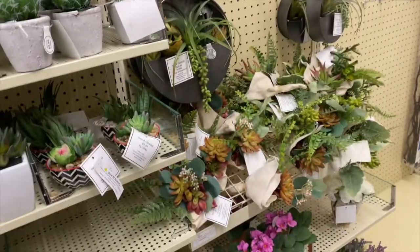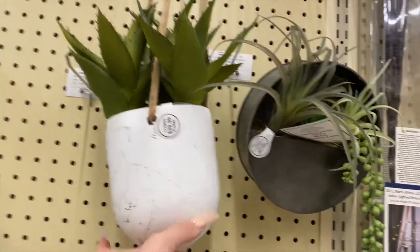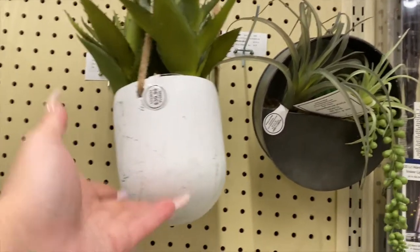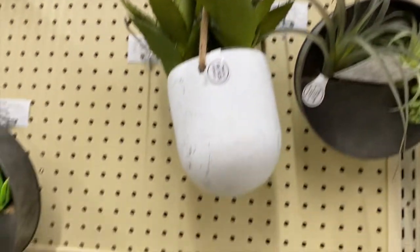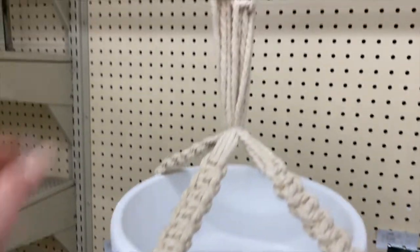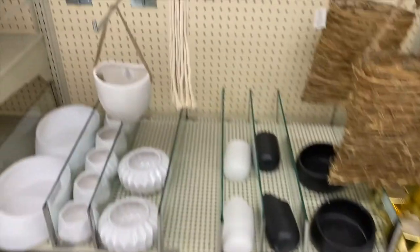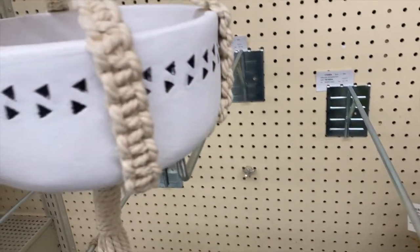Hopefully I can find something. Oh, they only have this one — this is heavy though. If this were to fall on somebody I would get in trouble. This is actually really cute, but I'd want to hang it with a different thing. I don't have a great eye for these kind of things. Maybe I can buy a vase and add fake flowers. I found this one that I feel like it's kind of cute — it'll open up. I just have to buy my own planter. I think I would be able to remove this piece, but I don't think they sell it separately. I love this onion shape thing.